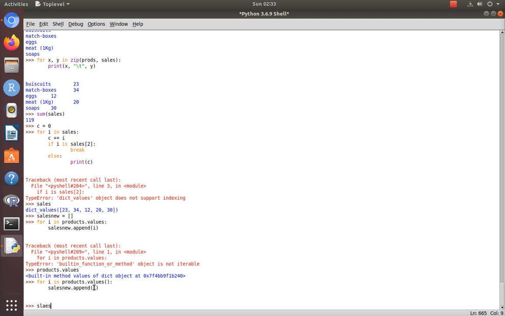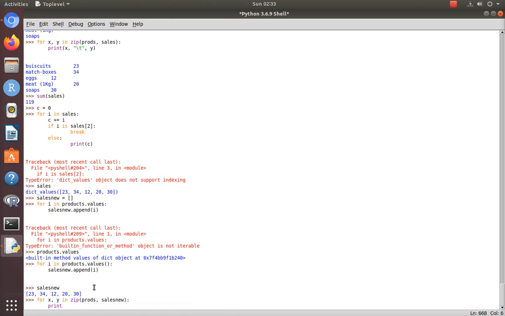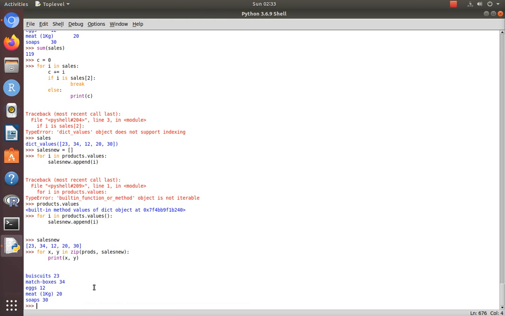Now sales new is going to be the list. Now it is possible for us to sum up only the first three. Now you see, for x comma y in zip prods and sales new, print x comma y. Now you see you got the biscuits, matchboxes.